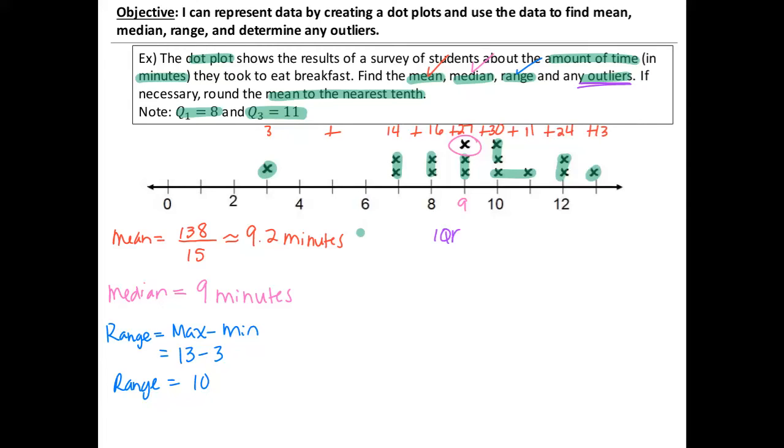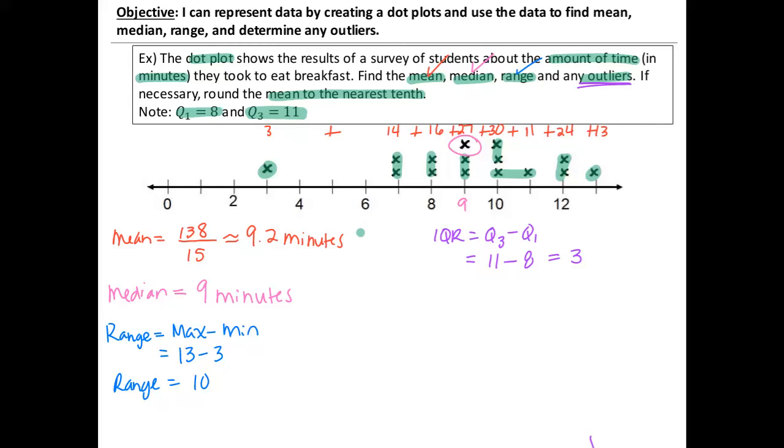So if you remember IQR, think back to what we did on Thursday and Friday. How do we calculate the IQR? You use your quartile 1 and quartile 3. And what do we do to the Q1 and the Q3? Well, you want the bigger one. Q3 would be the bigger one minus the Q1. So for my Q3, I get 11 minus 8 for Q1. So IQR is what? 3.